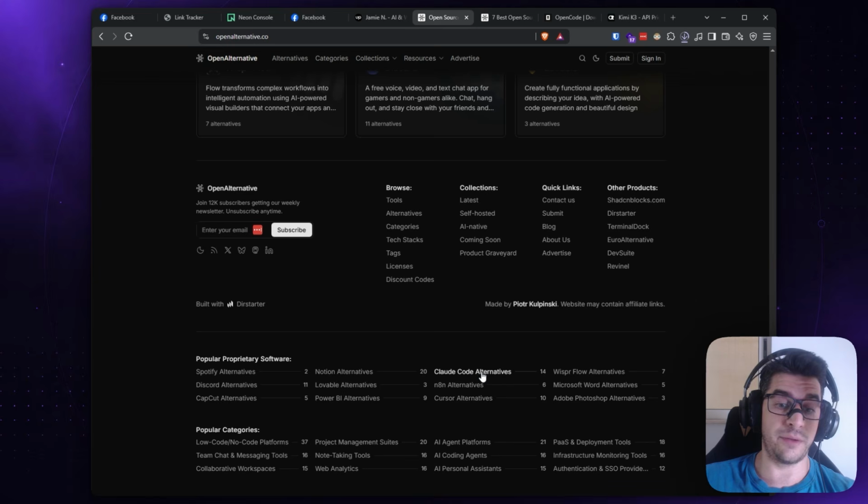There's Claude Code alternatives. I might have to go look at this. There's CapCut alternatives. A lot of people like using CapCut for videos. They like using CapCut to edit. I personally still pay for Adobe, and I use it with Premiere, mainly because they have Adobe Podcasts, which does a great job at doing audio compression, editing, and much more. It's how my voice is edited right now. So I pay $33 a month Canadian for that subscription. So it's like $25 American.